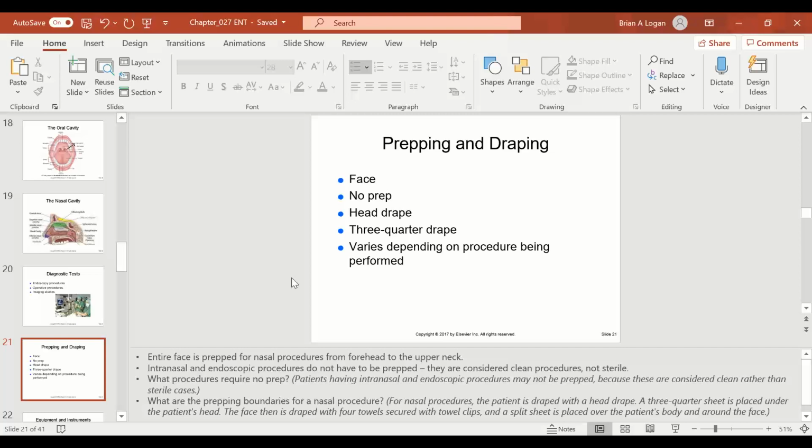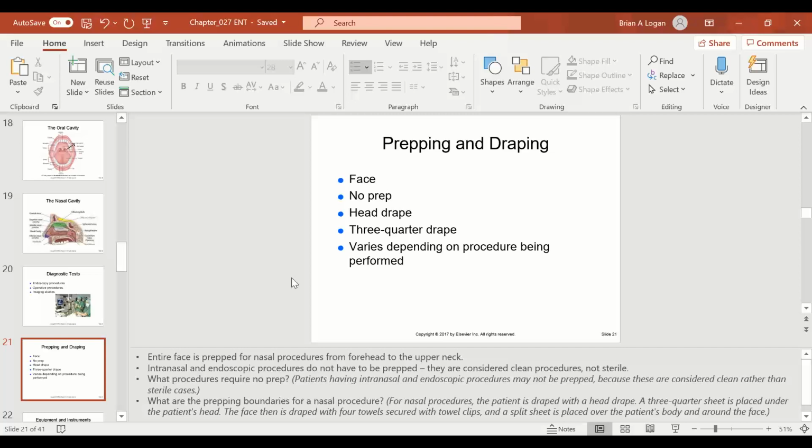It's the same thing when we're working down in the anus, right? If you're doing hemorrhoid surgery and things like that, you're still working in a dirty area. Or if we're working on the vagina or on the penis or something like that, we're still working on a dirty area.